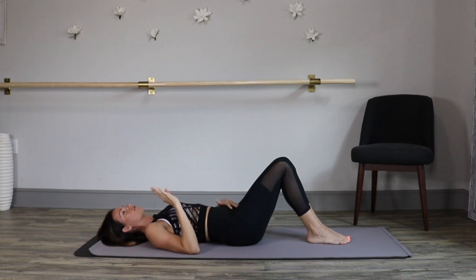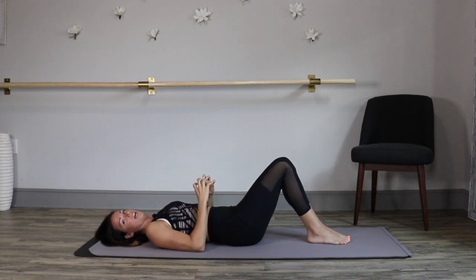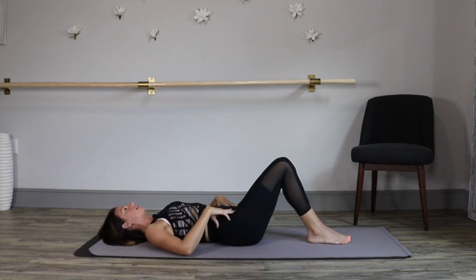So it's technically a 4-count breath, but I always like to encourage my clients to do the 5th. Once you run through all 4 checkpoints of ribs, waist, belly, and pelvic floor, holding it for that little extra second, you'll feel how your limbs kind of release and your core becomes its powerhouse. So let's repeat the last 6 together.